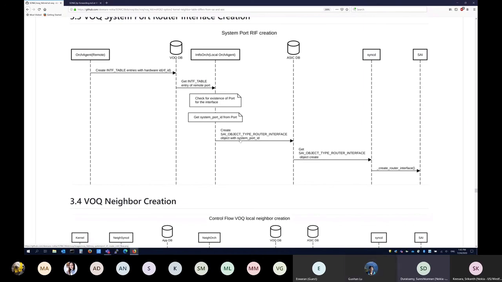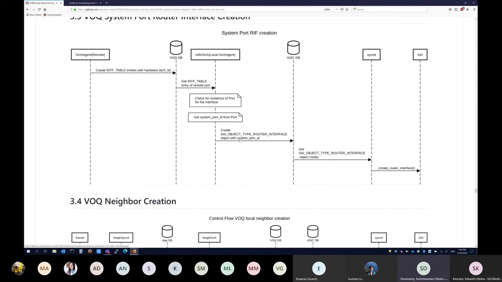I will not bring it up right now, but there are some IDs here, because when an interface is created over a lag or over a VLAN, that information has to be passed. When we create the RIF on the local side, it has to have the attributes to know whether this interface is created over a VLAN, a lag, or a port. Assuming that we synchronize that state, the interface can be created on the VOQDB first, and the local Arc agent picks that up, then checks for existence of the port for the interface.